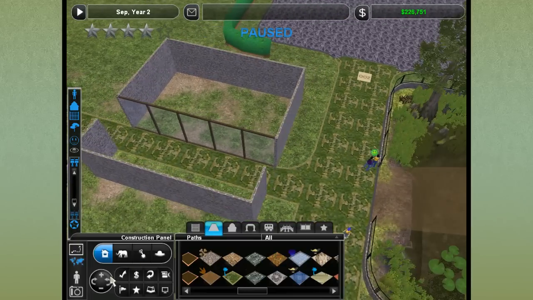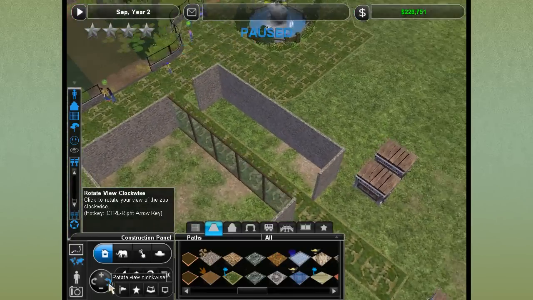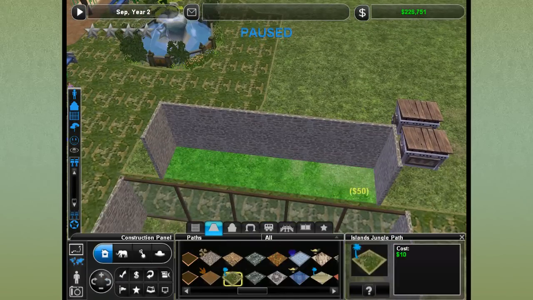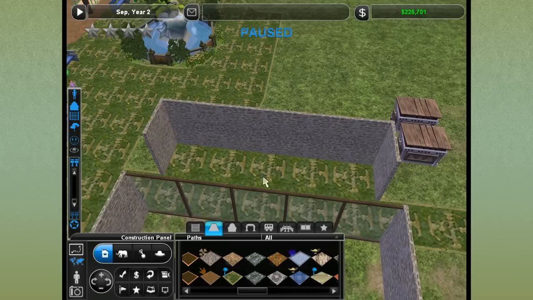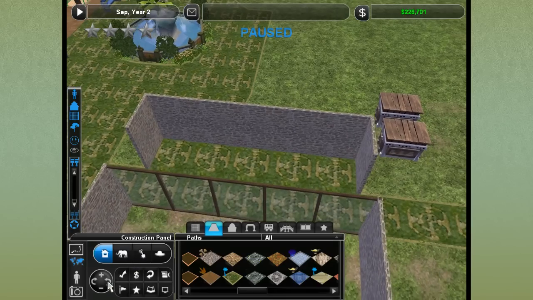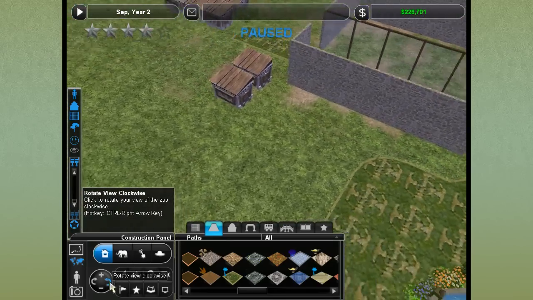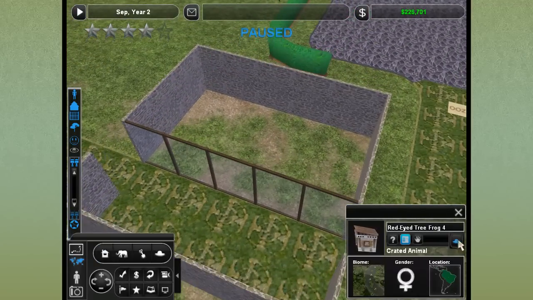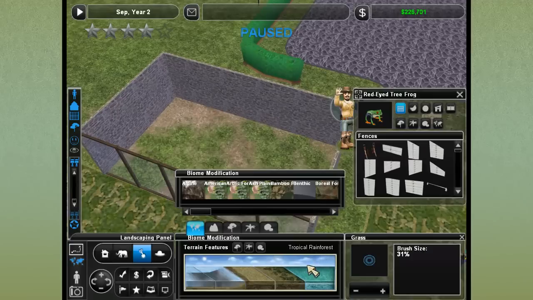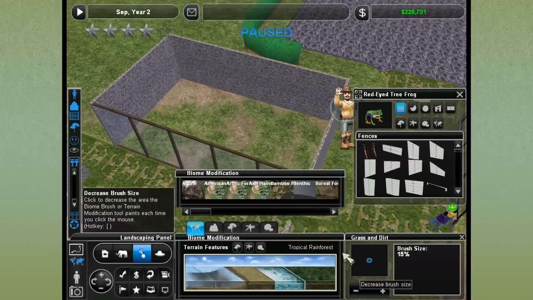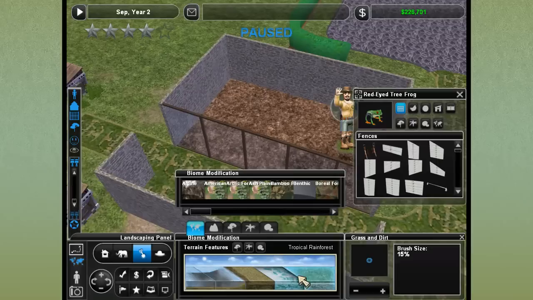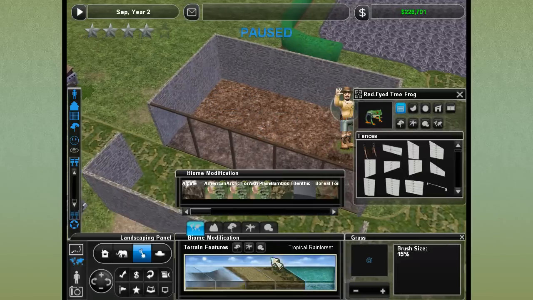There we go. And what we're going to do is on the other side, we can put in some little gift cards. We'll put in little stands. We'll put in flowers. We'll put those kinds of things in there. And then over here for our beautiful red-eyed tree frogs, we're going to make a nice tropical rainforest biome. So tropical rainforest, do the little dry dirt that you would find on the bottom. All right, there we go.